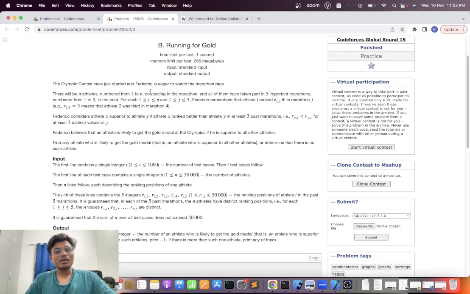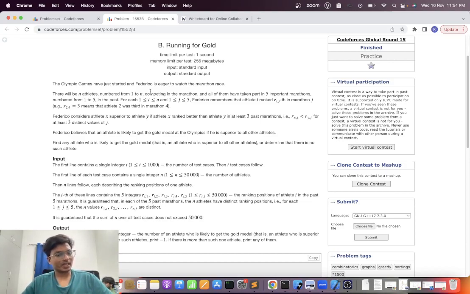For each i from 1 to n and j from 1 to 5, Federico remembers the athlete i ranked r i j in the jth marathon. Let's say r 2, 4 is equal to 3, that means athlete 2 was third in the fourth marathon. Okay, so Federico considers athlete x superior to y if athlete x is ranked better than y in at least 3 of the past marathons.